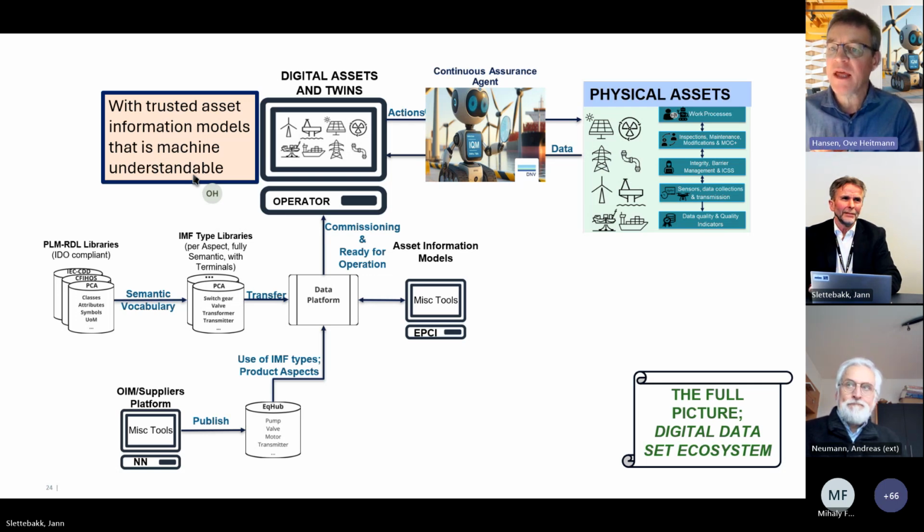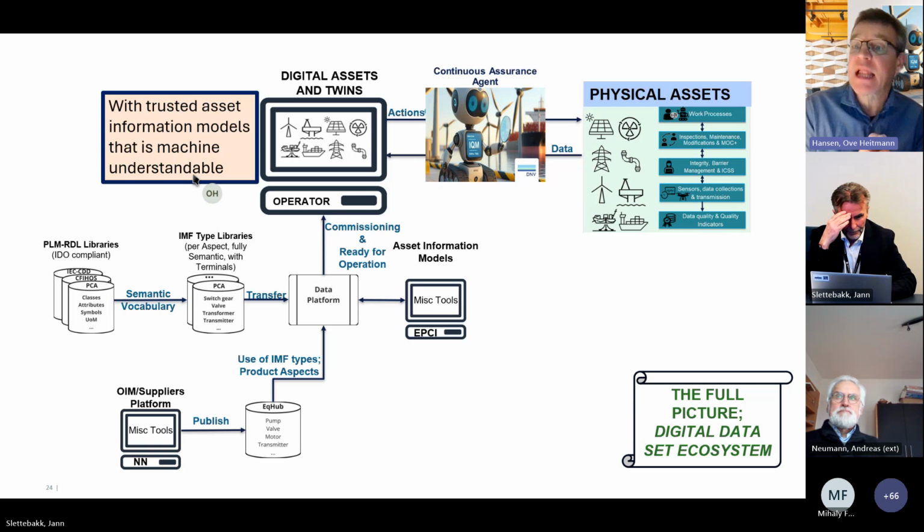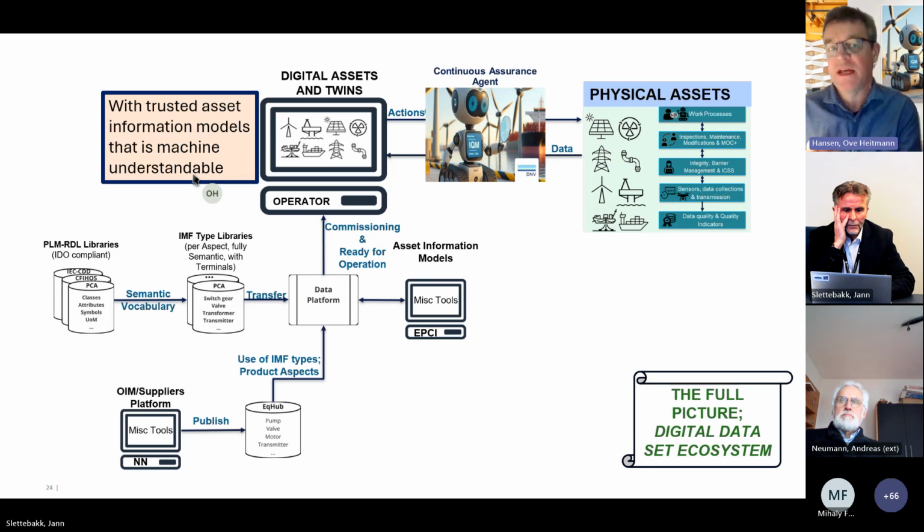So we need to have in place what we call a continuous assurance agent, both for quality and also for monitoring every change that can happen. That goes both for the physical asset and the digital asset. Don't forget, we're doing a lot of maintenance and modifications, new firmware, new features in the digital assets as well. We need to make sure that we risk assess whatever we do in the digital asset, so we maintain that trustworthiness when it comes to trusting the digital representation of the physical asset. That's the only way we can really trust a digital twin or a digital asset.